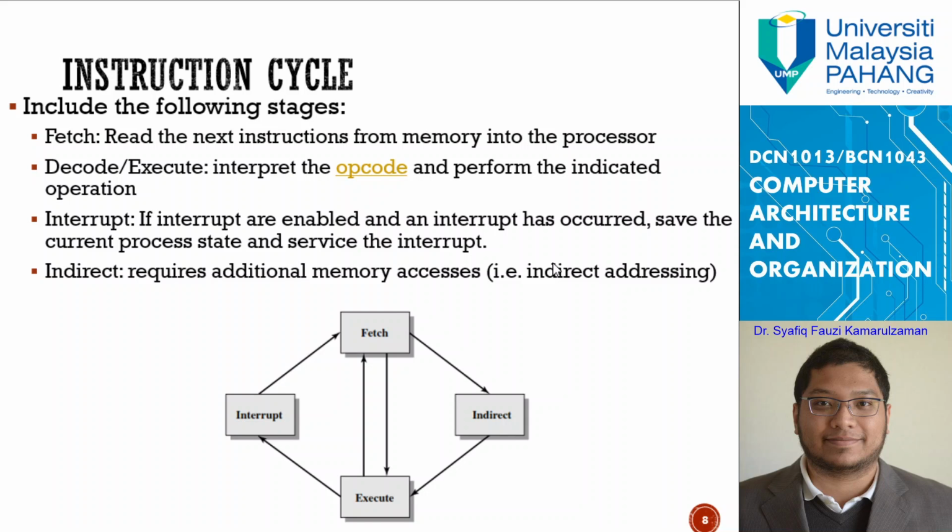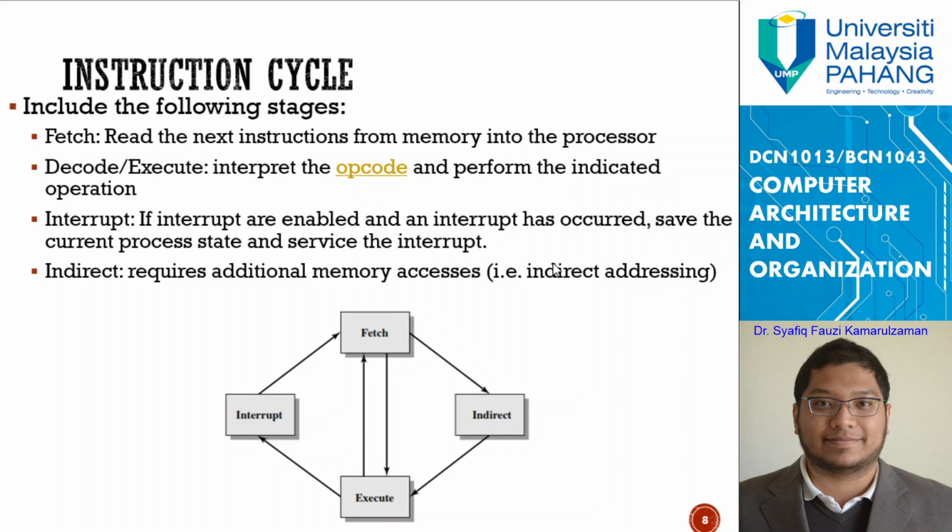So in terms of instruction, instruction is one of the most important things inside your PC. Instruction basically comes from your operating system. When you want to deal with instruction, firstly you need to know where to look for it. So the CPU will fetch the instruction from the instruction library that it has from your OS. The fetch reads the next instruction from memory into the processor, and then when it decodes or executes, it interprets the opcode and performs the indicated operation.